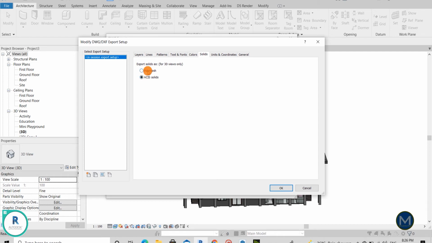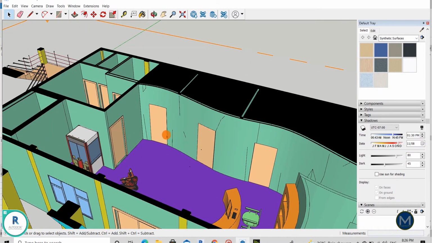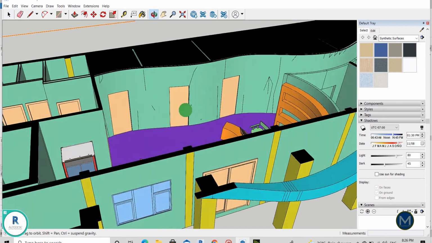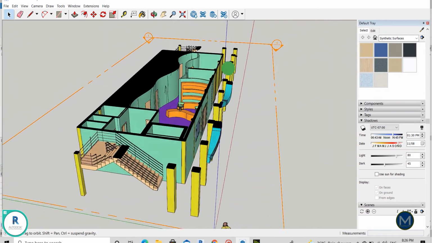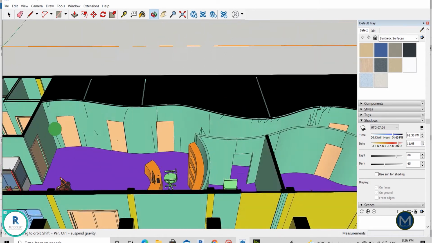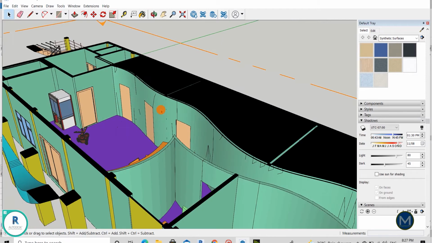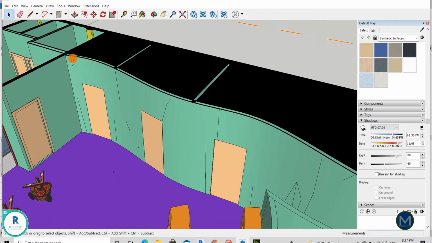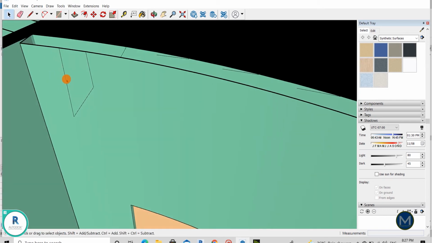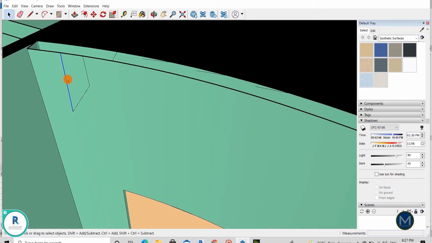Alright, so if you choose polymesh, it will become just like this model. If you have done a lot of topography, for example, or meshing, it will be a waste of your model export, because at the end it will not be reliable or usable by the receiver of your model.